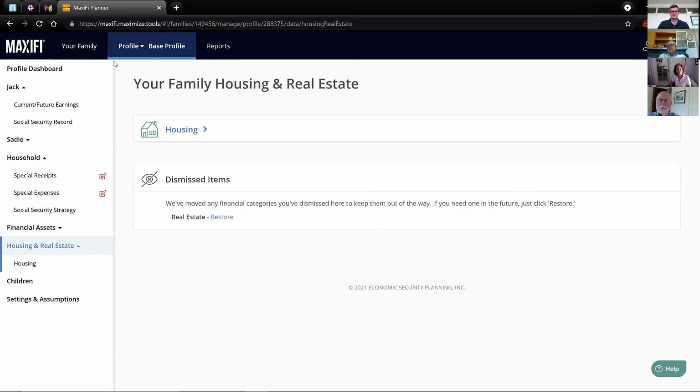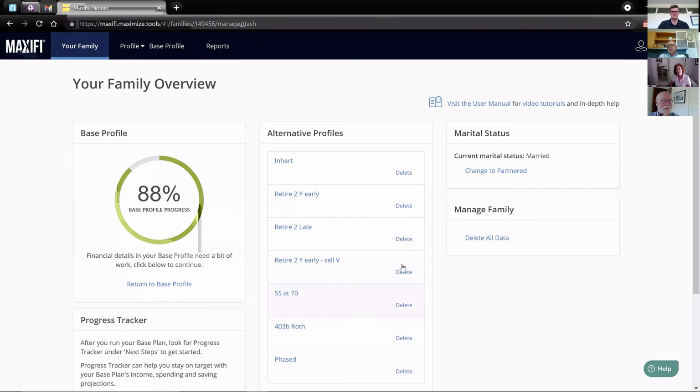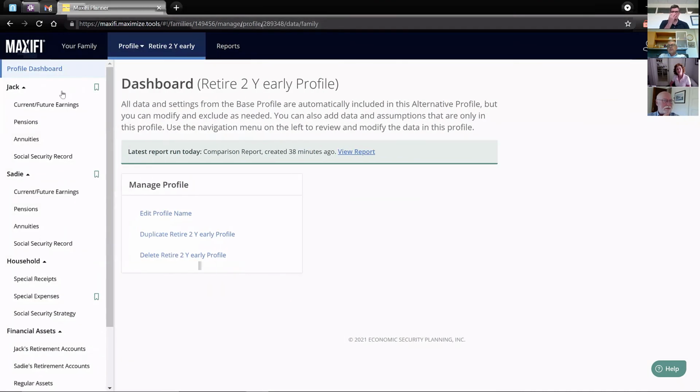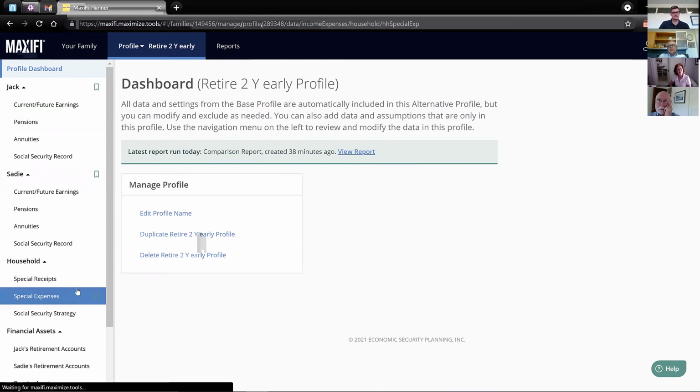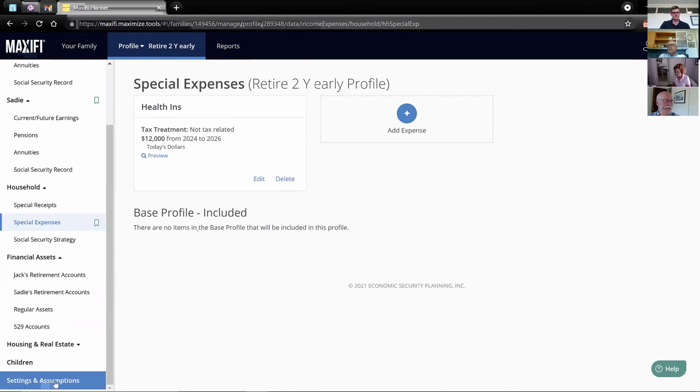Yes, and no, Steve. If you click on family, you get your list here, and they're easy to delete. But let's go to 2 years early, and I have these little flags, and the flag indicates there's some change there. But it doesn't say exactly what the change is. What's sometimes frustrating is you'll get a flag under settings and assumptions.